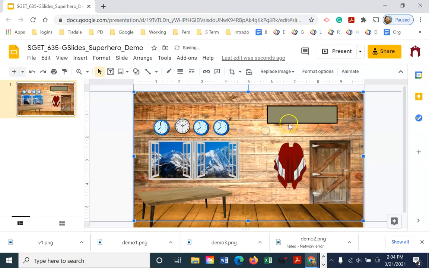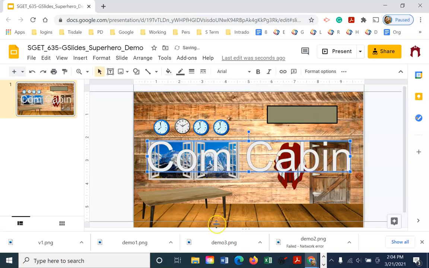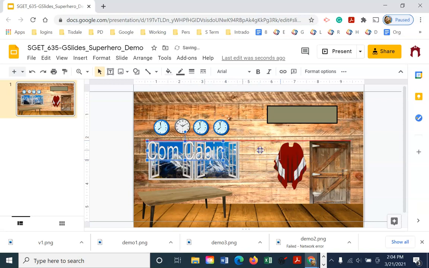So, okay, not my best work for sure, but let's look at what we can do with some Wordart. So I'm going to insert Wordart. Putting the name of the superhero was probably a bad idea. That should be a secret. So I'm going to call this the Calm Cabin. I'll name the cabin instead. Okay. I can do a variety of different things with this. I can obviously resize it. Just grab it and drag it until it fits my space a little better.